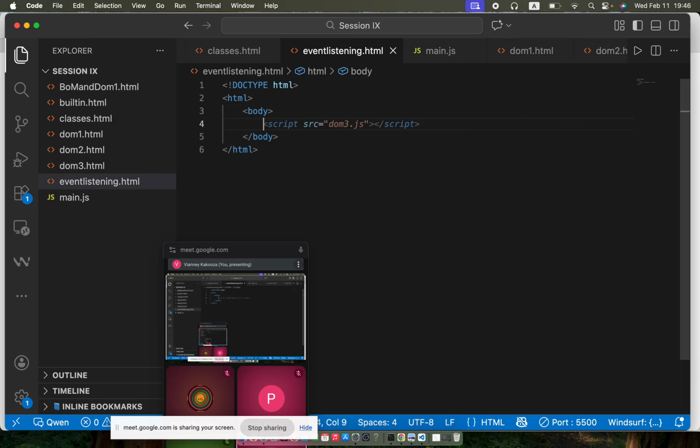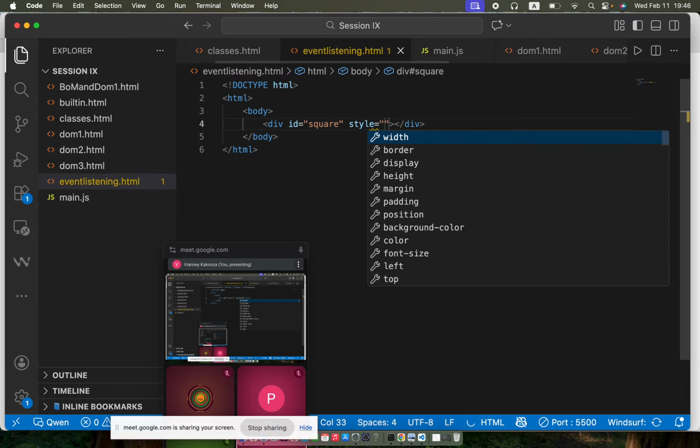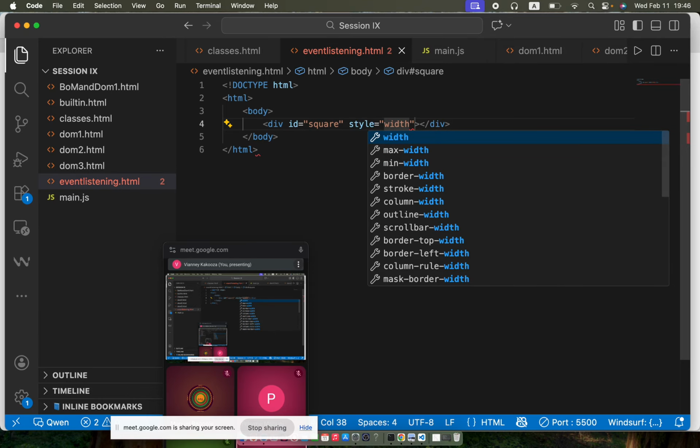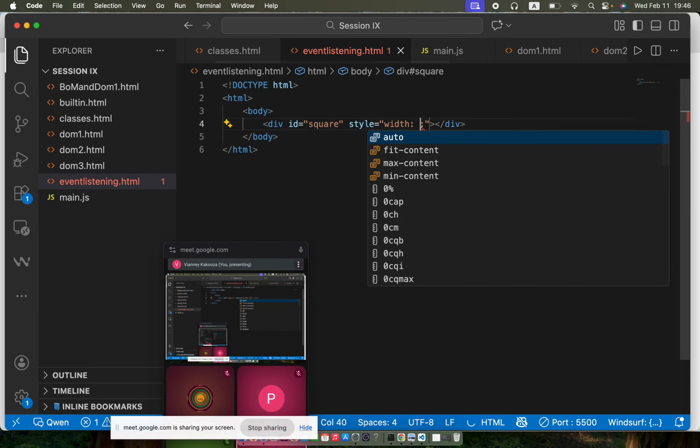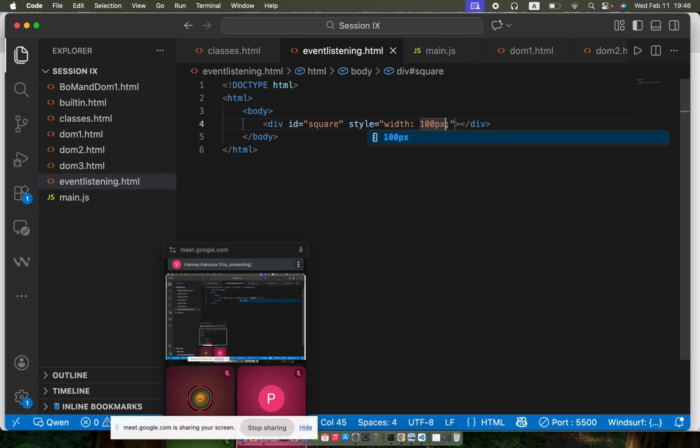So in our body, we can just have a div with an ID, give it a square, style it a bit, it's 100 pixels.